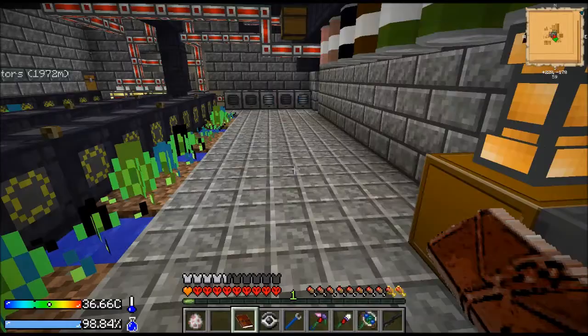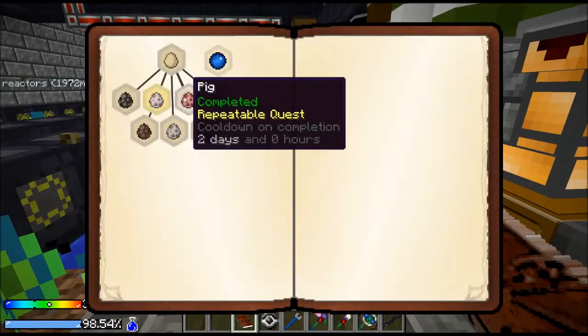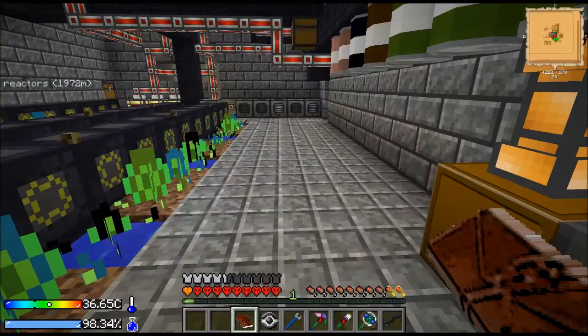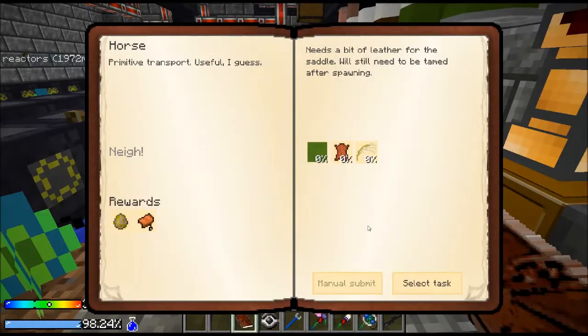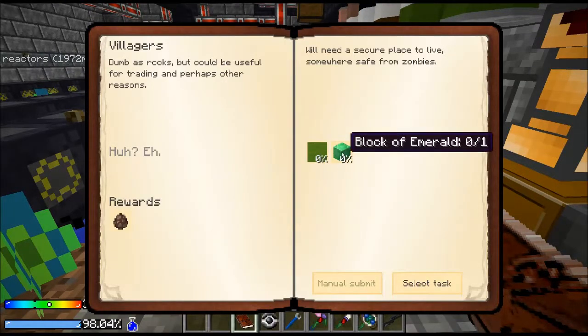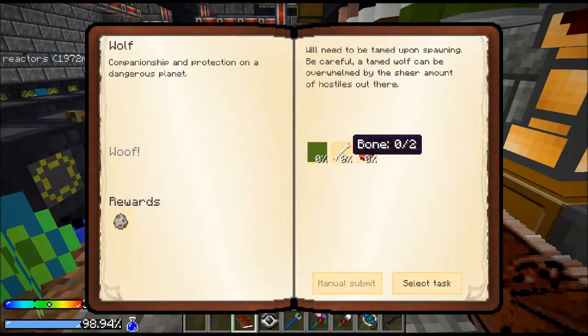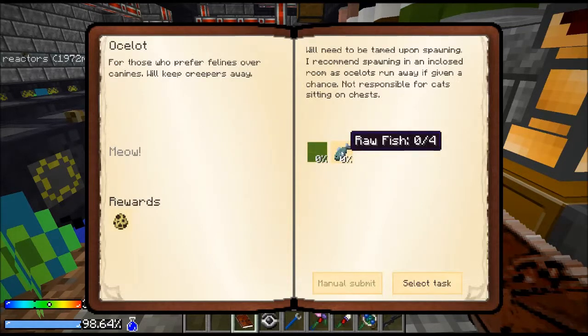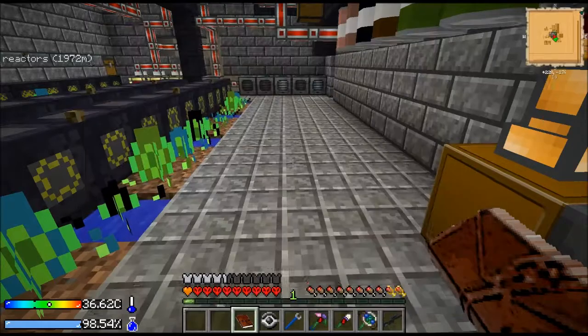Okay, so there's a sheep, which we don't really need unless there's some quest that needs it. A horse, 4 leather, 4 oats. Okay. Let me see, what else do I need? Block of emerald, 2 bones, 2 raw beef, 4 fish. Okay, let me grab all that.